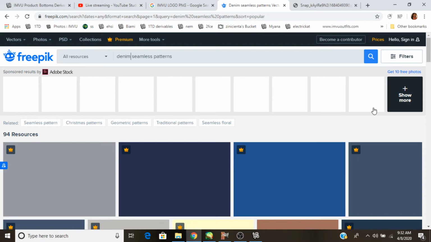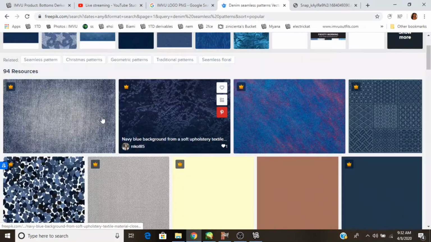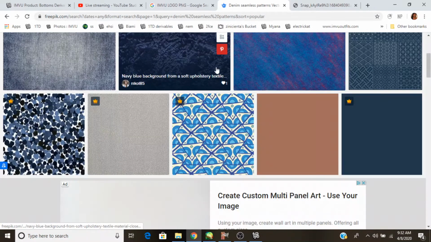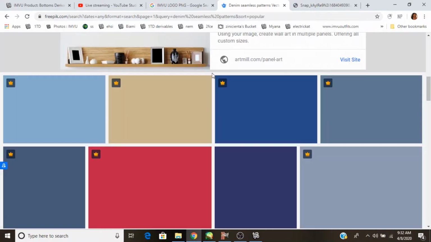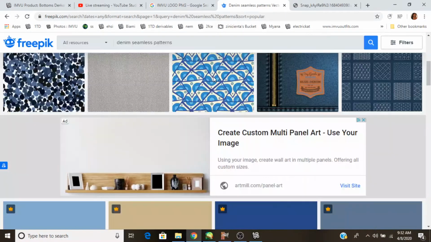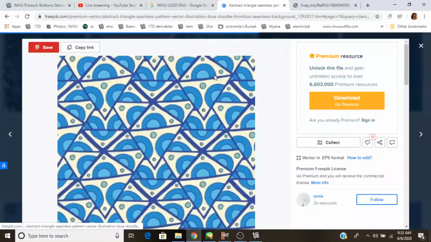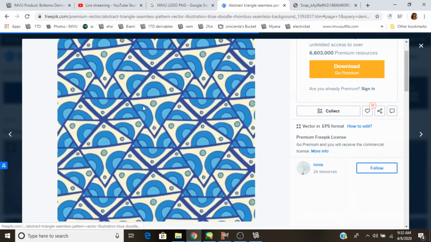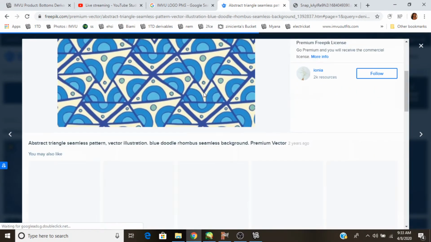And you get all these nice blue, navy, whatever this is called, backgrounds. Okay, I'm gonna go with this one. Let's see. Okay, don't forget to save it.